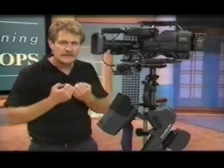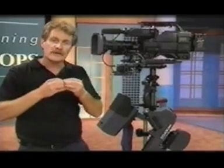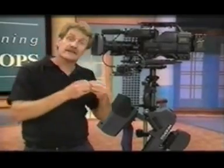What's really great about the Steadicam is when you get good with it, when you've practiced really hard and you've done your exercises and you've thought about the kind of shots you want to do, the Steadicam responds to your will as if you're playing a violin. Just like music. You want it to go up, it goes up. You want it to move in, it moves in.